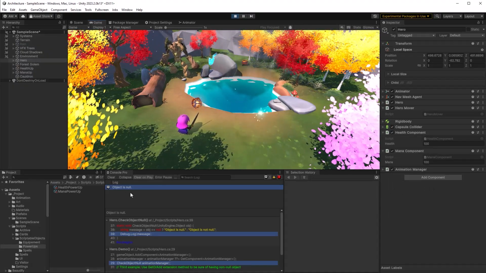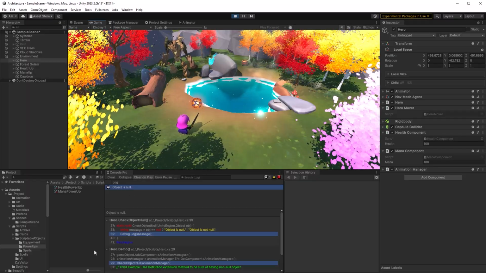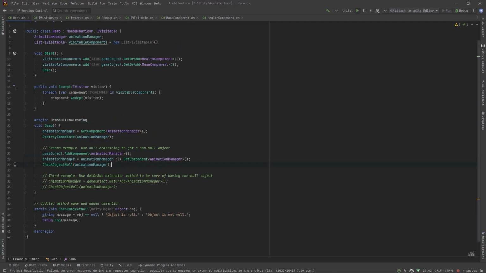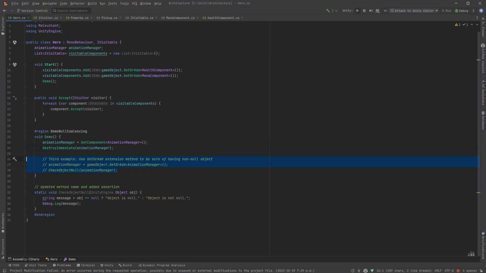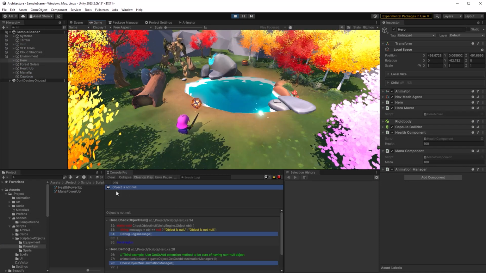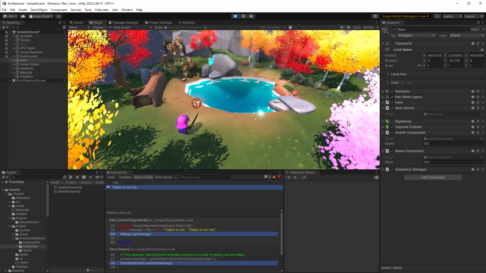Because the frame hasn't completed, the Unity equality operator is going to tell us that it's null, but the null coalescing assignment operator knows that it isn't actually destroyed yet. So it's not going to assign our new component into that variable. So let's look at this third bit of code here. I'll just get rid of everything else. We've now destroyed that component, and we're going to use the extension method getOrAdd. So now we can correctly see that the object is not null, working as expected. So that's the problem in a nutshell, really.